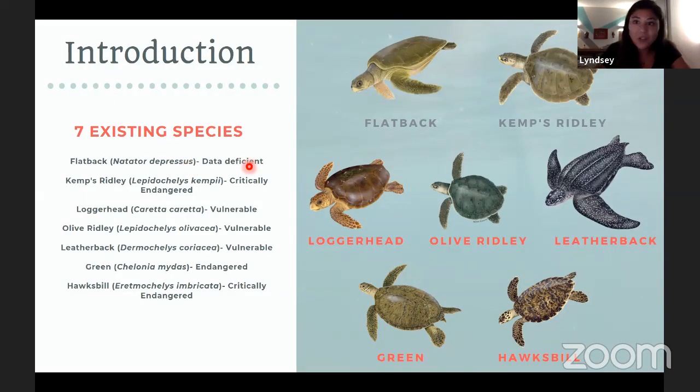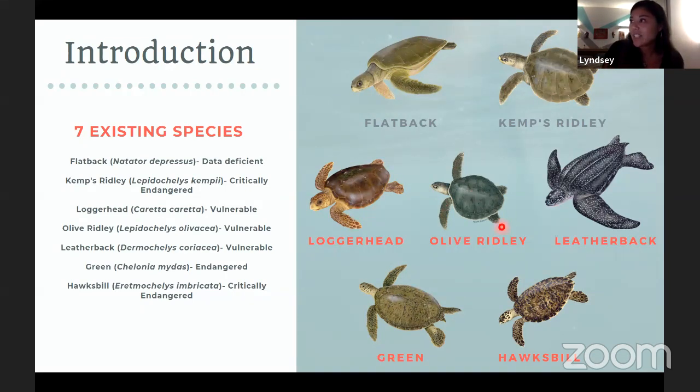Another species that we do not find here in the Red Sea is the Kemp's Ridley, which is seen in the upper right here. This one is found in the Gulf of Mexico and east coast of the United States. In the Red Sea, we have had occurrences of loggerheads, olive ridleys, and leatherbacks, although they're definitely not common. This loggerhead here is more common in the Mediterranean, and it can be easily identified by the large head and strong jaws. They eat a lot of hard animals such as crabs and mollusks. That's why they have such big mouths.